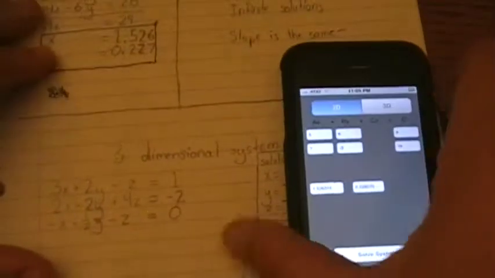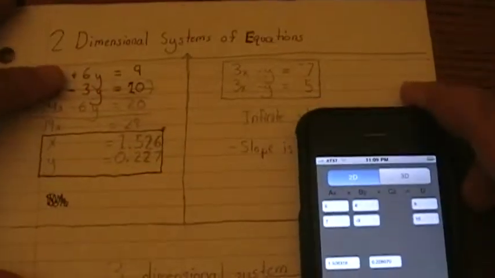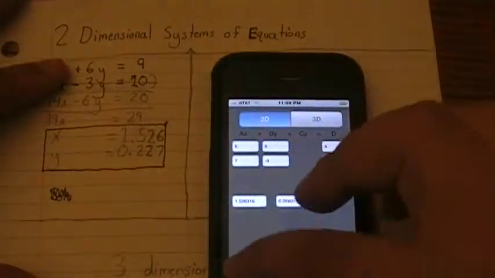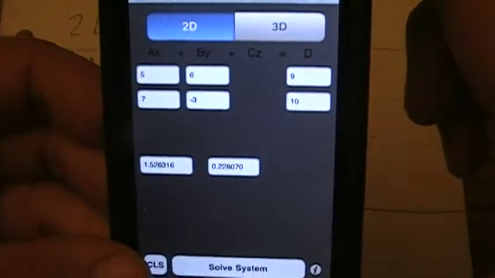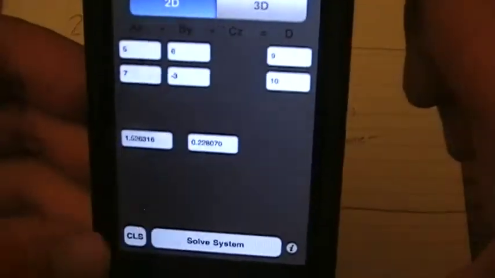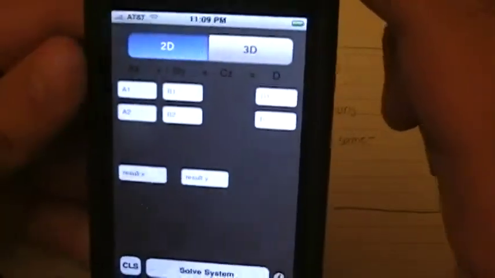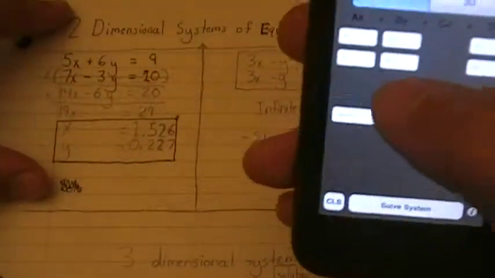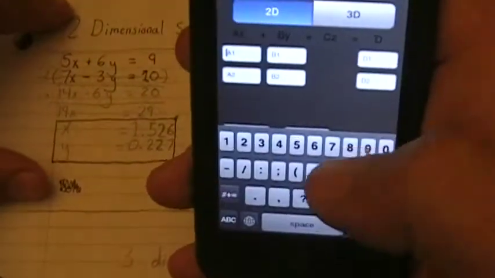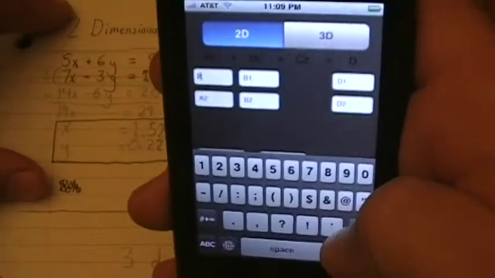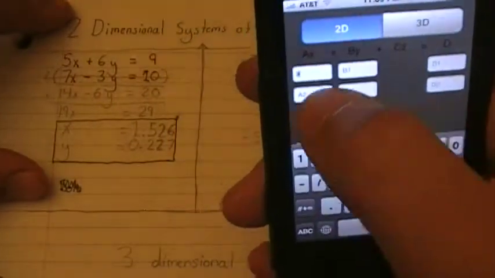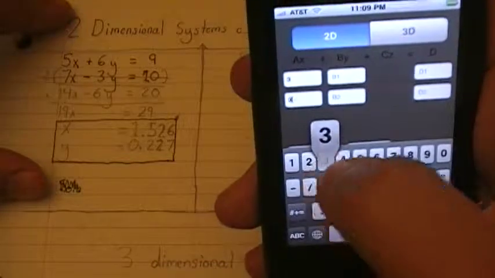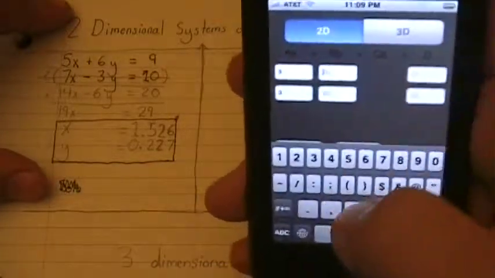Okay, so I'll also show you infinite solutions, what it does to handle those. So you can just click CLS and it'll clear the screen. Alright, so you put in 3, -1.